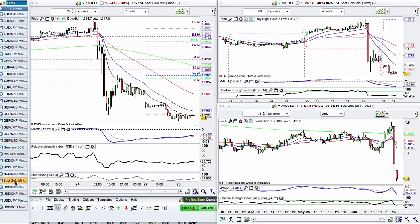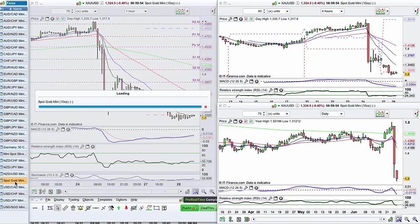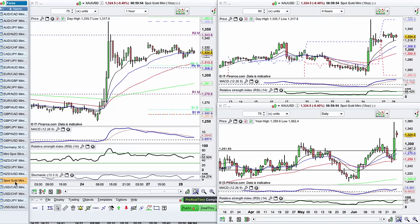Another market that I really like the look of is gold. Gold, obviously as a safe haven kind of alternative — or considered to be a safe haven — we had a really strong push on that market. We'd love to see a pullback into the 1,300 level. It's a strong level. You can see we've got a couple of touches. It's also a round number.